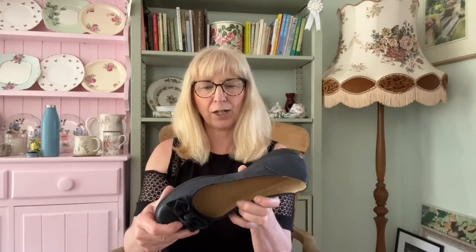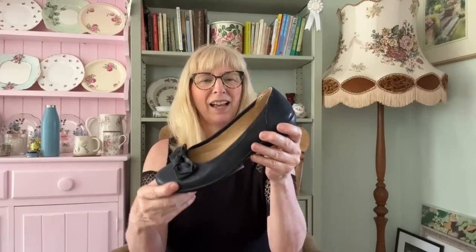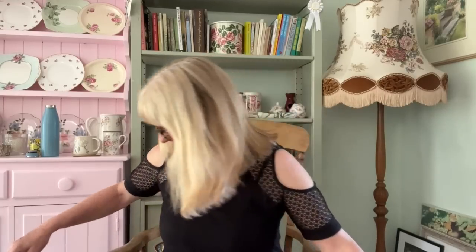I picked up a few items of clothing in the charity shop. These ones, God, I actually didn't realise these were £6. They're Hotter, they're in good condition. I don't think I realised they were £6, but still, £6 is okay for a pair of leather Hotter pumps, size 6 I think they are, so decent size. And they did have a £1 sale in there today just on clothing, but I didn't see an awful lot of clothing that I wanted. This was a nice curiosity.